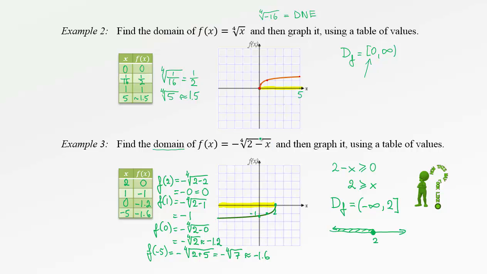So as you see, the graph of this more complicated function is very similar in shape to the graph of just the regular fourth degree root of x. However, this shape looks like it's flipped over the x-axis, and it's flipped over the y-axis, and it is shifted as well. So we just learned some shapes of higher index radical functions.